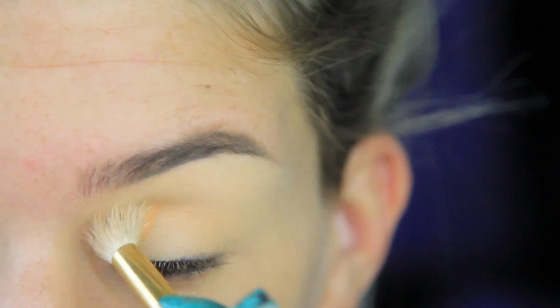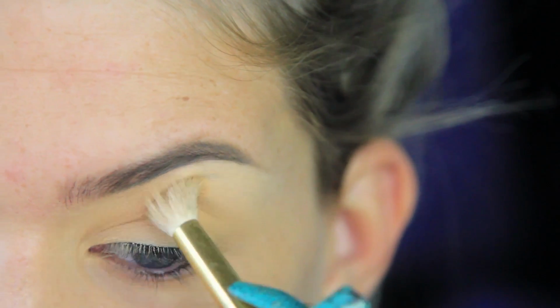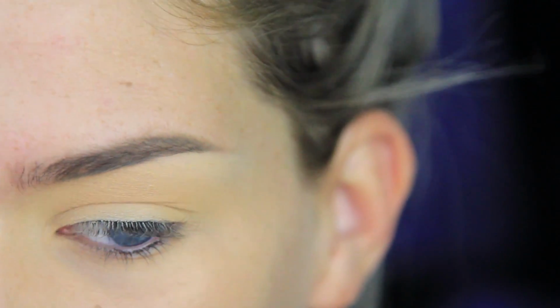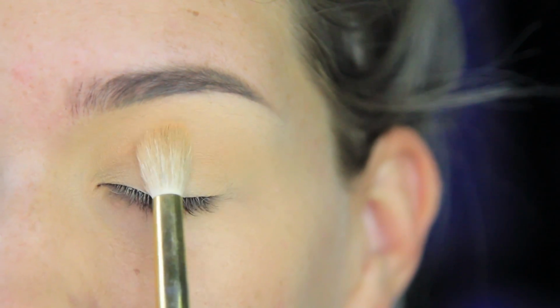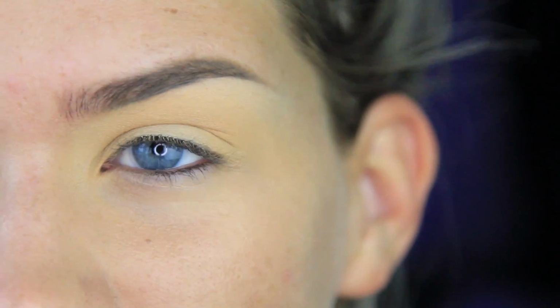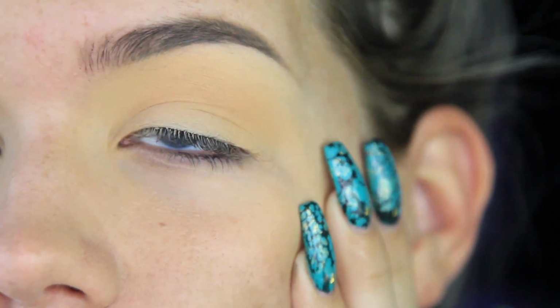You don't have to worry too much about this color. You can just keep building it up because it's not dark enough that you're going to notice any issues with patchiness or anything like that. And you can be pretty quick with this. Don't sit there and worry, like, oh God, I don't want to go too crazy. Just go for it. It's not going to show up all that much. It's more to make a really pretty transition color and gradient and make blending easier. You're not going to be able to see much of it, so don't worry.